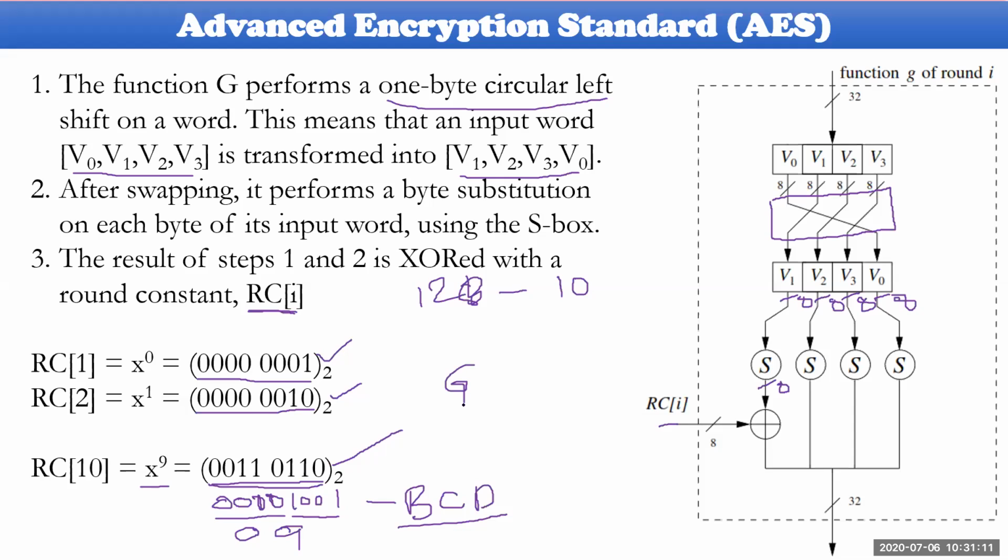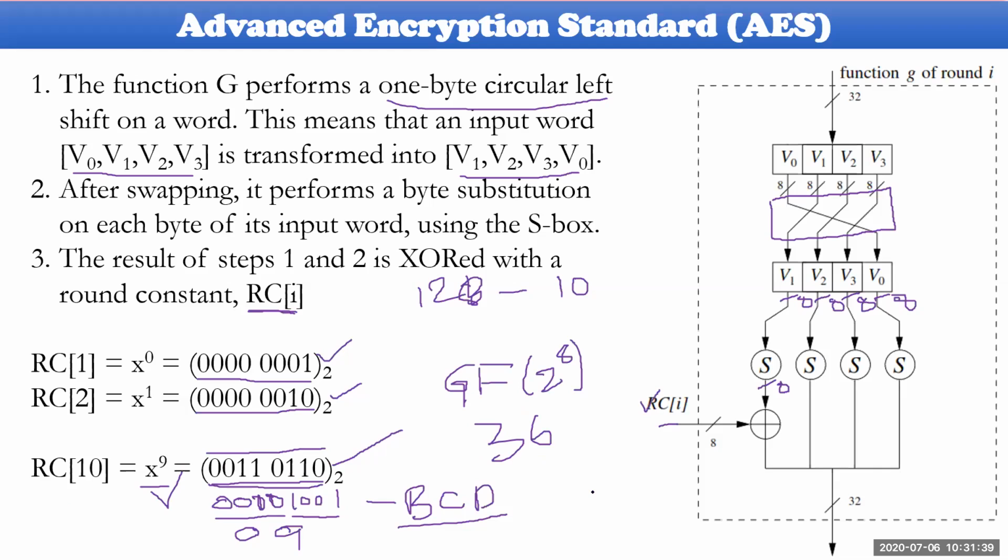Galois field, GF, Galois field of 2 power 8 format. In Galois field 2 power 8 format, there are no carries. Because of not having any carries, your 9 will be distributed like this, 3 plus 6, which will be called 9 here. In this way, it has been taken into consideration. So finally, the GF9 value, the RC10 value, will seem like this.